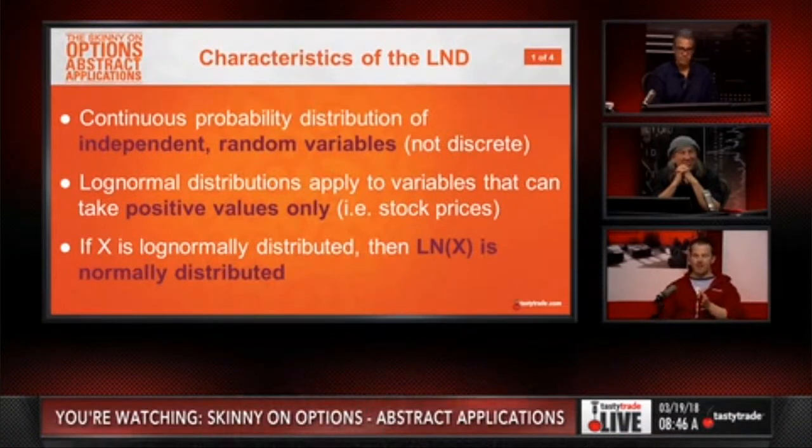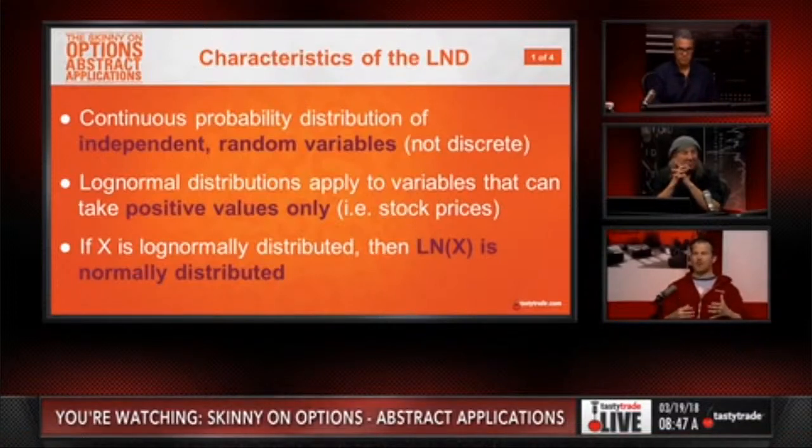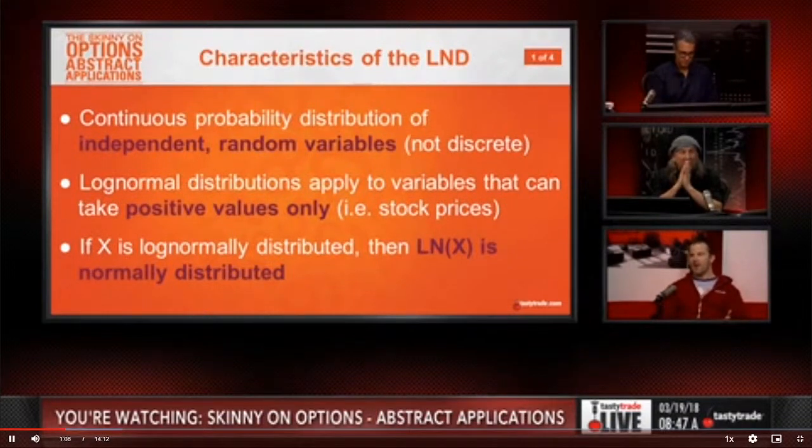If something is continuous, that means it never ends. There's no clear start and stop. If something is discrete, it has finite countable intervals that are broken up. A great example would be walking on the sidewalk, that path is continuous. If you're jumping from stepping stone to stepping stone, that path is discrete. Got it. Now that set of characteristics in the first bullet point is not necessarily unique to a log normal distribution. Most distributions in finance, at least, are continuous because the stock market is always changing.